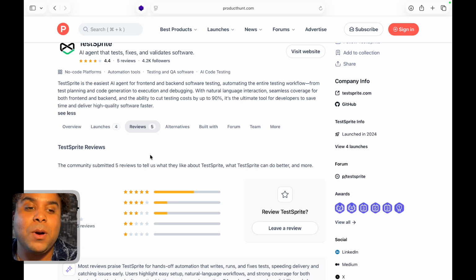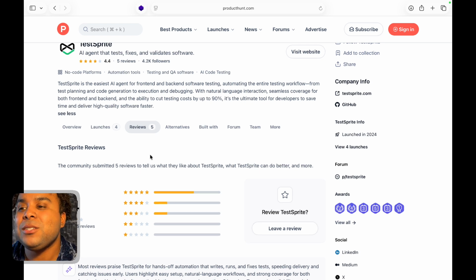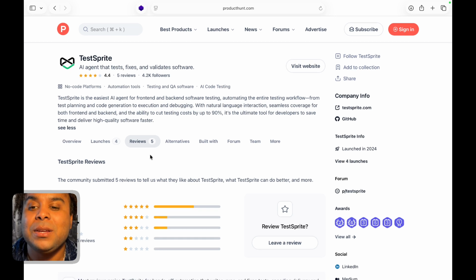So you're going to focus on people who want to develop software and they want QA testing for it, which is quality assurance testing, but they want really rich reporting. That is such a specific avatar that when you're making your ads, you'll be able to find that exact person because you know exactly who you're looking for, you know exactly what the value proposition is, and you know exactly how to sell it to them. So yes, that's just a quick example of how I like to use Product Hunt to come up with business ideas, to come up with business opportunities, so that we just have the highest chance of having a successful app, of having a successful SaaS.